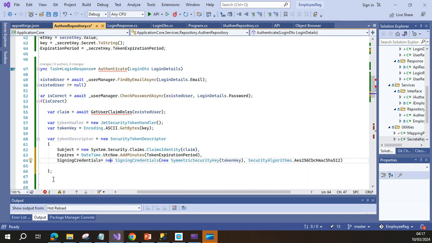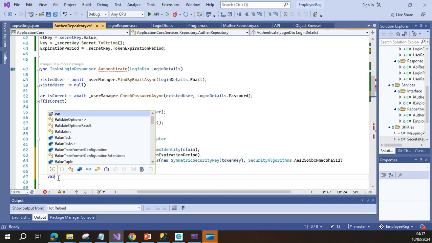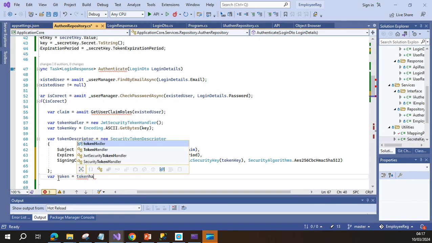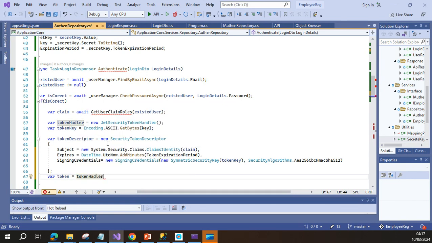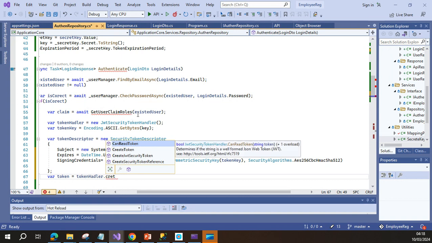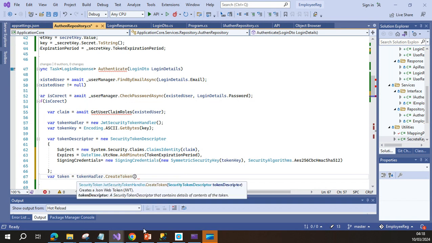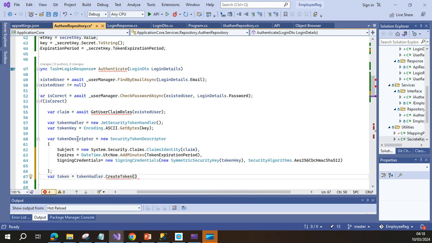That descriptor, the next thing is to now say, okay, let's create the token itself. Token is equal to token handler, which I have defined at the top. Token handler dot create token, creating the token from the descriptor, so that whatever we have here is what we'll see when the token is generated.